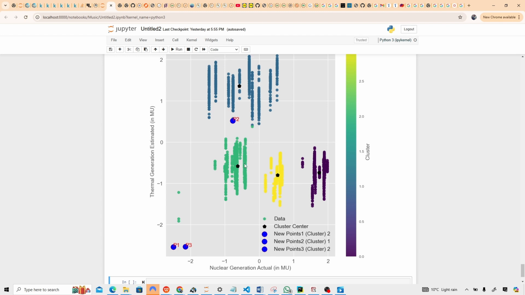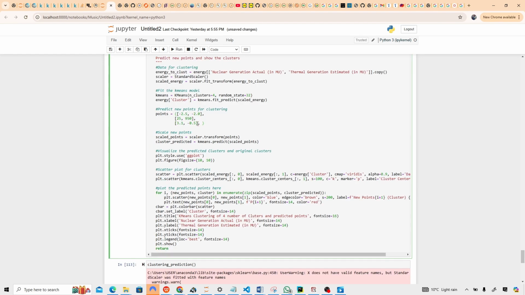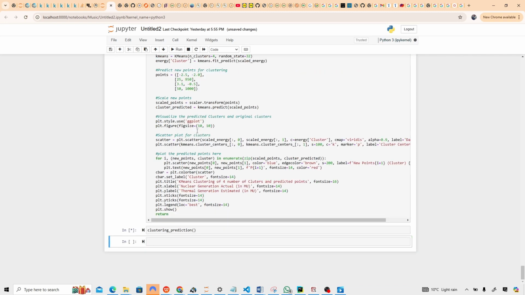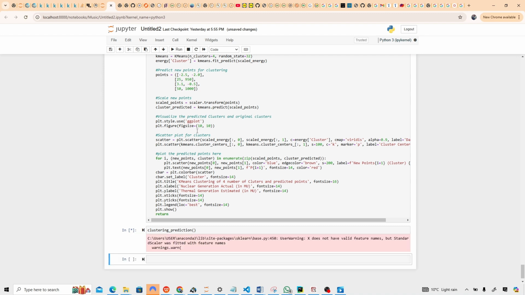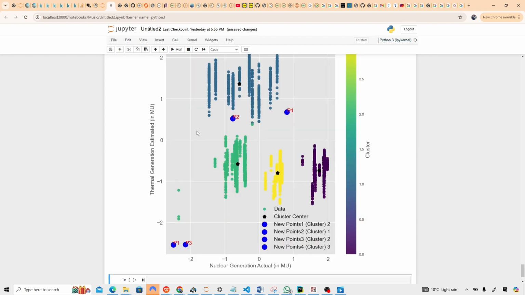Right, so let's say we have another point, 50 and 1000. Let's see where it's going to attach in the cluster. Right. So we have got the point and it's closer to cluster 3.